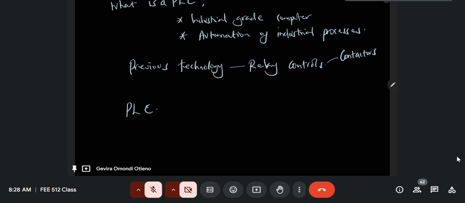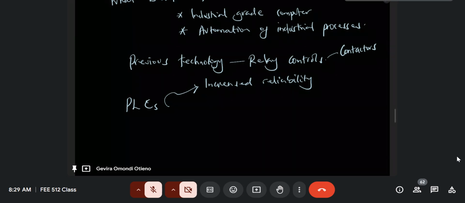I think I mentioned briefly in the previous class that PLCs offered certain advantages over the relay devices or the relay logic that existed before. And one is, with PLCs, we had increased reliability. Because you see, in the previous case where we were using relay logic, there's a lot of physical wiring that is involved. And so even when you want to move to another operation, you have to do another set of wiring. So even if you are in one room and you want to repeat the same application in the next room, you have to again rewire the whole system.